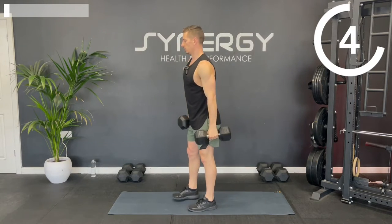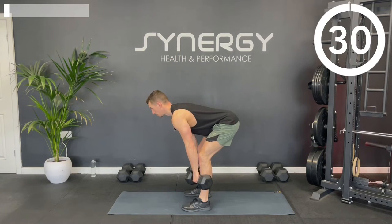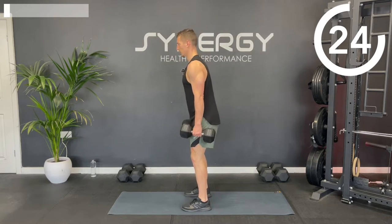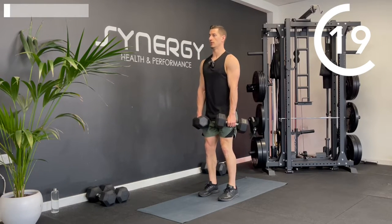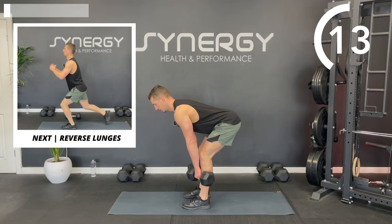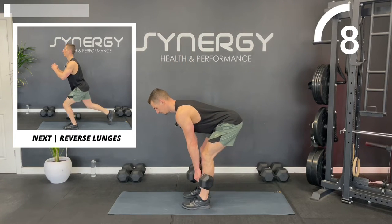Okay, I've got my Romanian deadlifts now. Pulling the hips back, feeling those hamstrings, squeezing the glutes through. So I'm unlocking the knees. Your feet should be about hip width apart, so narrower. Then you squat, it's a hinge action. We're keeping almost straight legs for this.